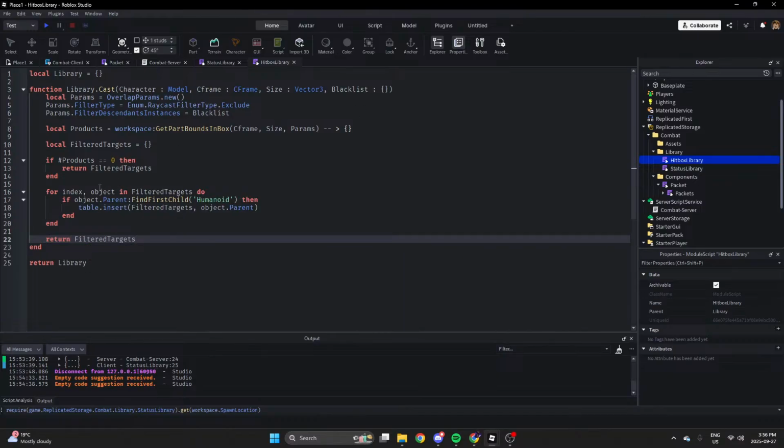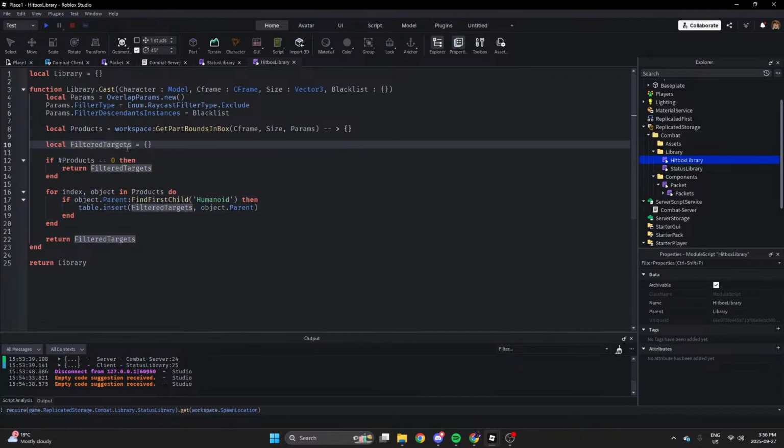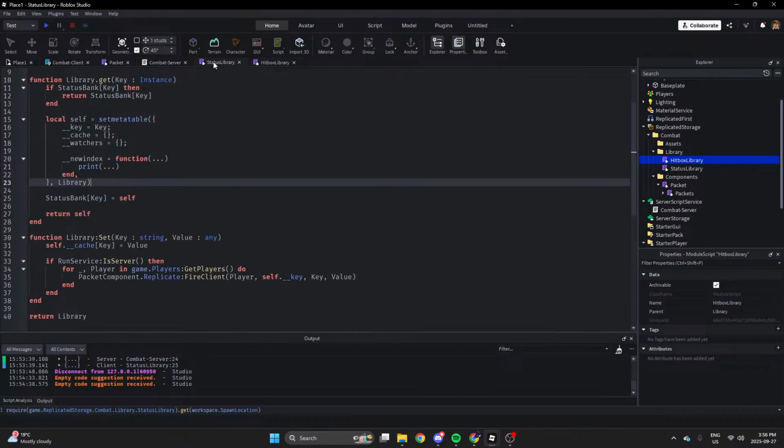So what we did here is we made a for loop going through parts, not filter targets. Then we're going to check the parent, and see if it has a humanoid. If it has a humanoid, then we're going to insert the parent of that object to the filter targets, and finally once we're done looping through it, we will return filter targets. Alright, pretty self-explanatory.